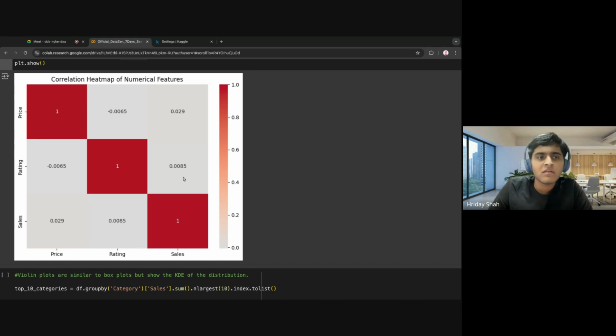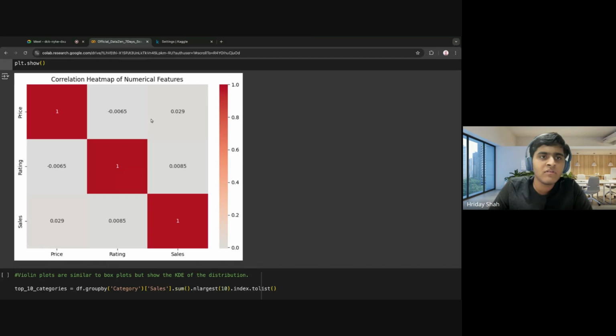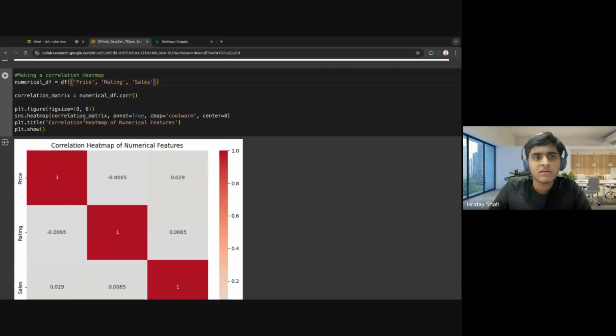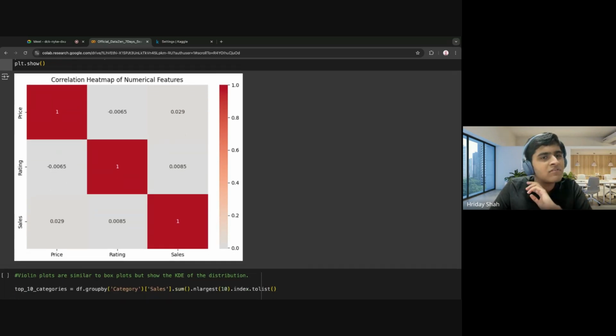According to the data set, people have bought despite the ratings, sales, and price. So the heat map between all three of them is not really that useful. We can do it with other values as well, but make sure they are numerical, or you can change your characters to numerical as well, but that's quite difficult to do.